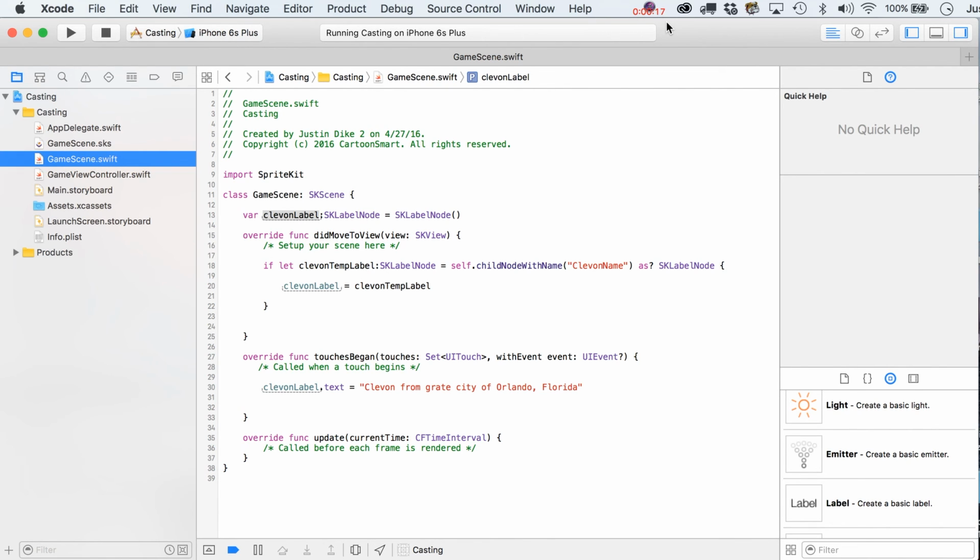All right, so one of the main things to remember here now is that we have cast this as that child in the scene named Cleavon Name, all right? And you can think of that like Shatner has been cast as Captain Kirk, right? Or really maybe more to the point, the Chris Pine version of Captain Kirk is the same version as the Shatner version, right? I mean, canon-wise, that is the case.